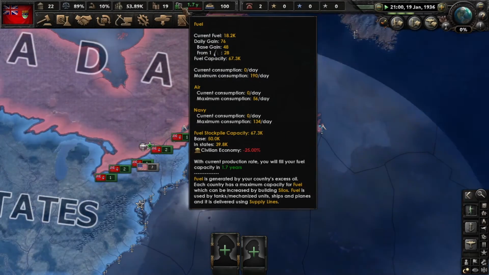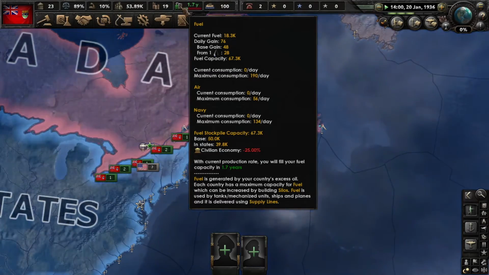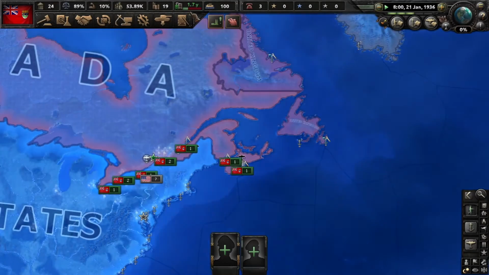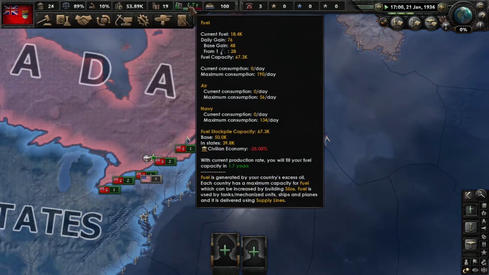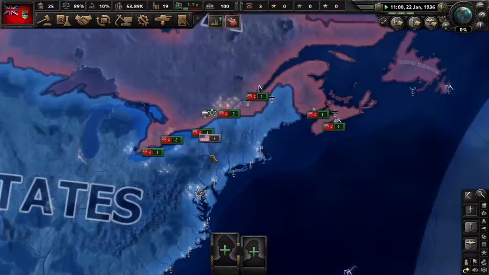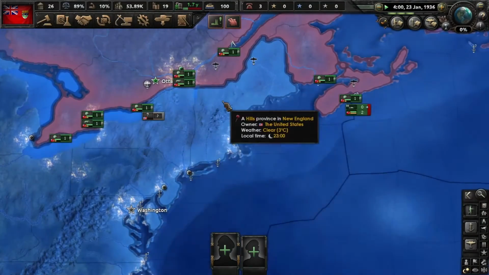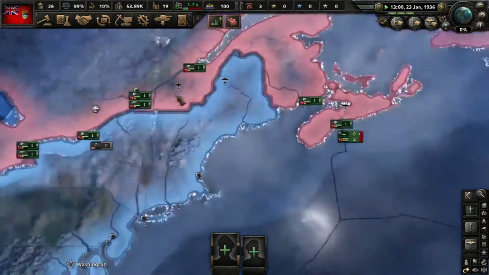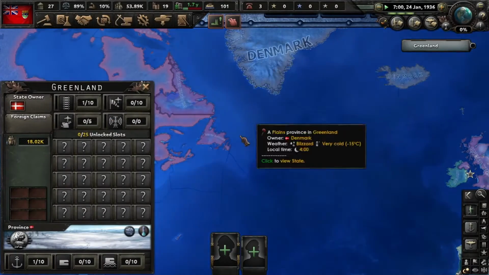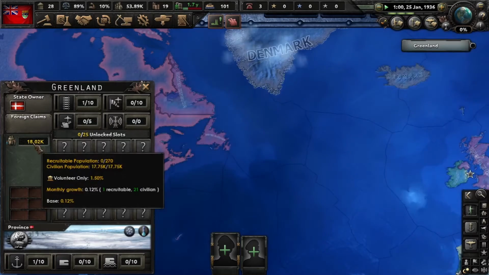All right, so this, my fuel, I'm currently using none. But I am... Okay, that green bar is saying how much fuel I have. And so it's gonna take me over a year to get that fully filled up. Man. That's gonna be a pain. Okay, they have 18,000.